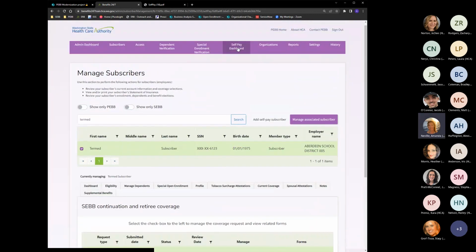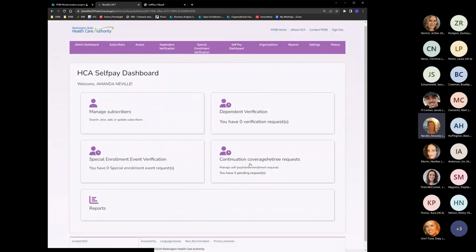So I'm going to go back to my self-pay dashboard, and I recognize that we're walking through a lot of things that the subscriber themselves does complete, but I wanted to acknowledge the process because you guys are going to be getting these requests and sometimes even getting questions about how do I do this?